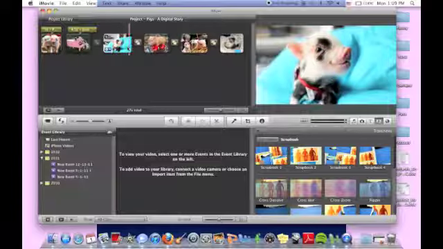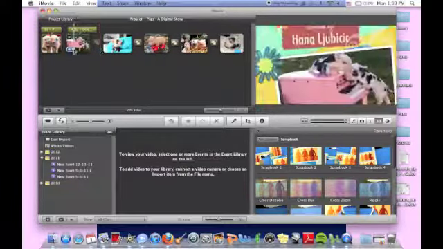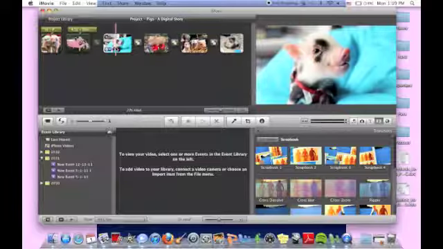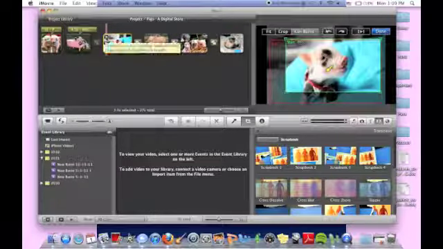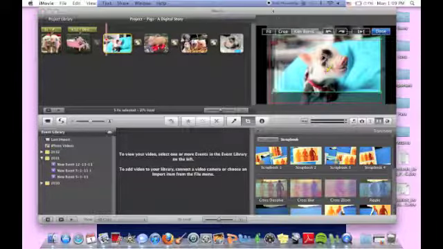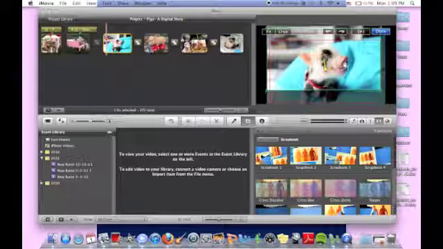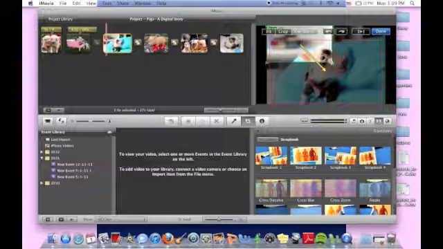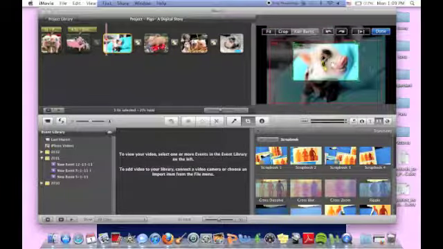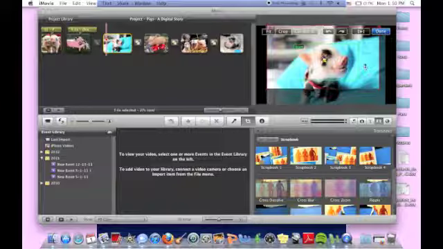If you're not happy with the way your picture is moving, you can change this too. Simply click the box on the upper corner. You have to make sure that you double-click it quickly. The green box shows where it will start, and the red box shows where it will end.